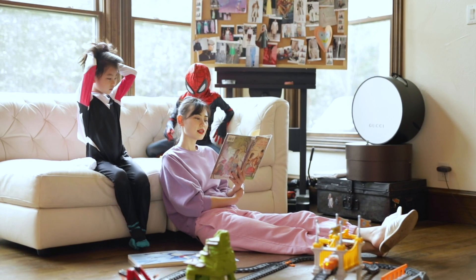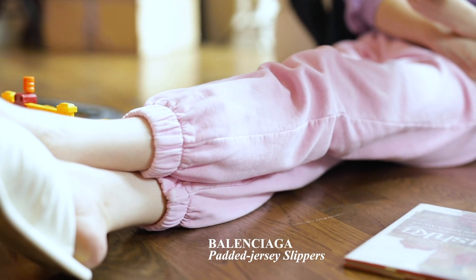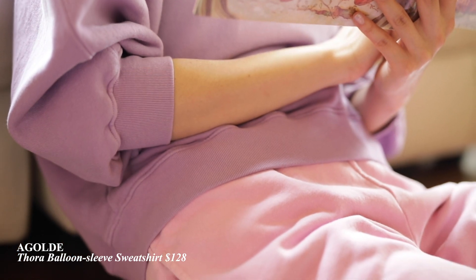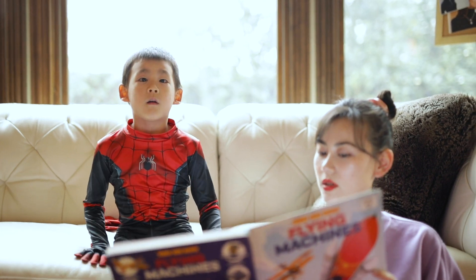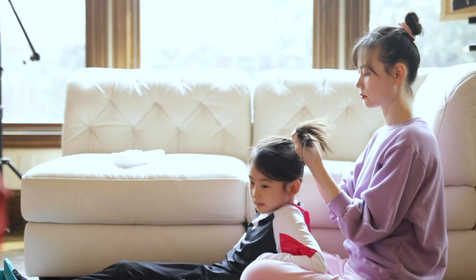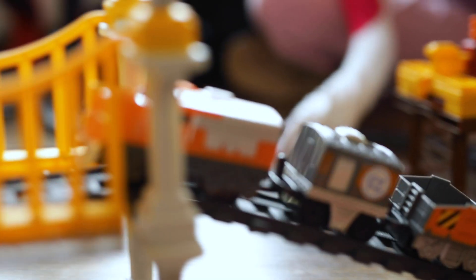I'm falling in love with the pink and purple color combination this season. Since the whole family is at home 24-7, one of my biggest challenges lately is to teach and entertain these two little monsters while trying my best to complete all my work. I'm constantly running around the house every day, so naturally sweatshirts and sweatpants have become my first choice for clothing.